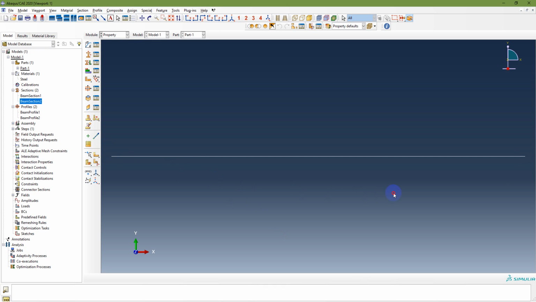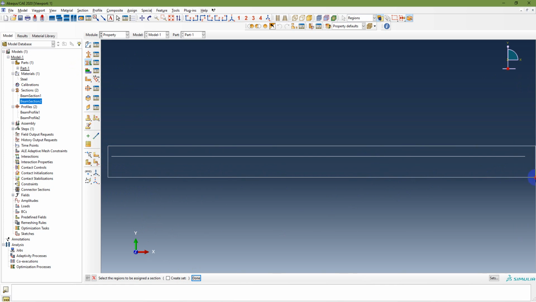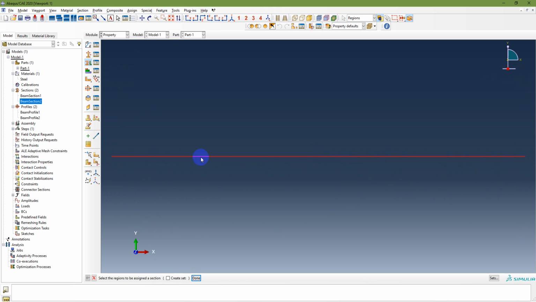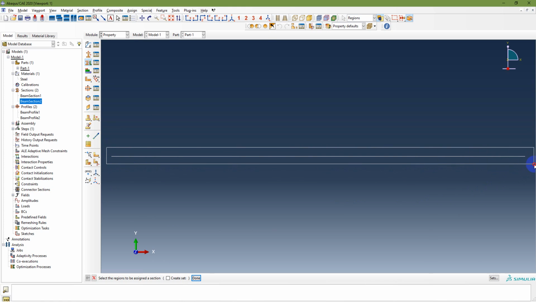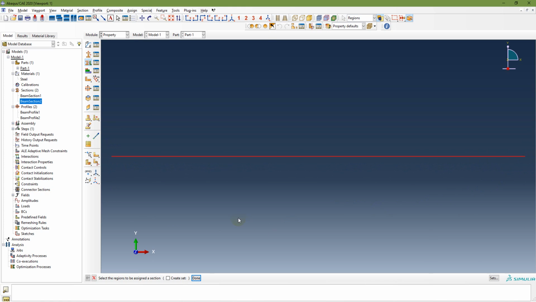And for that purpose, if I try to assign a section to it, what is going to happen here? It is taking it as a single beam, because I have created it as a single part, so I need to create a partition before assigning the section.